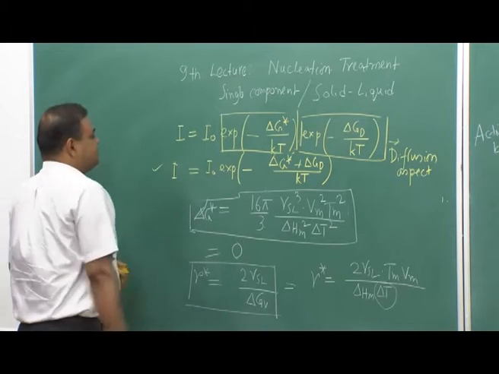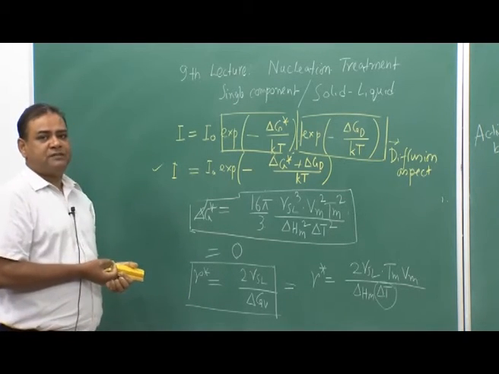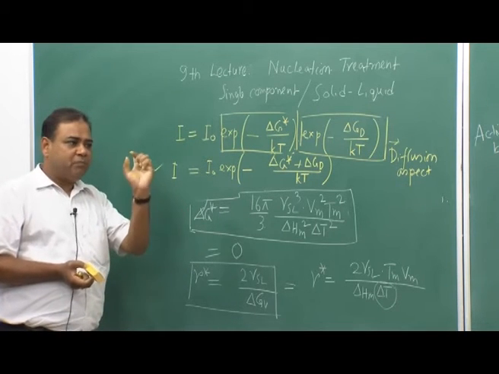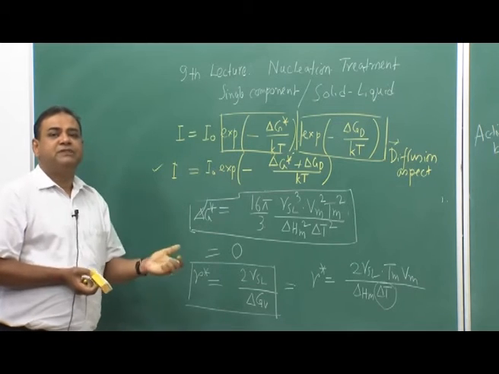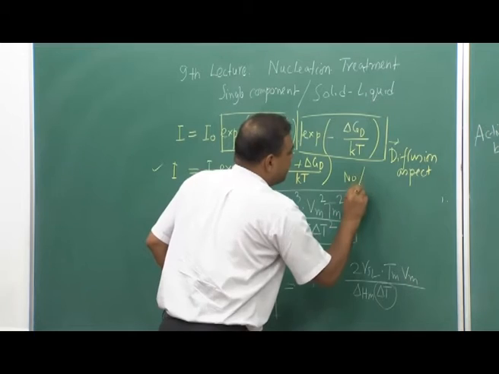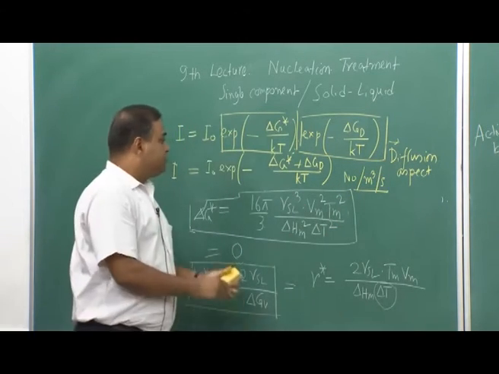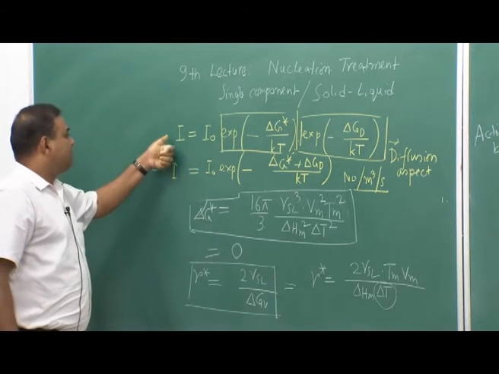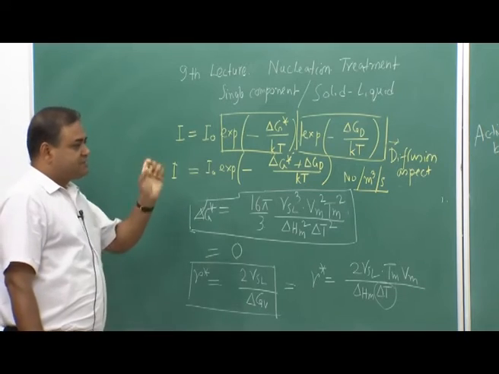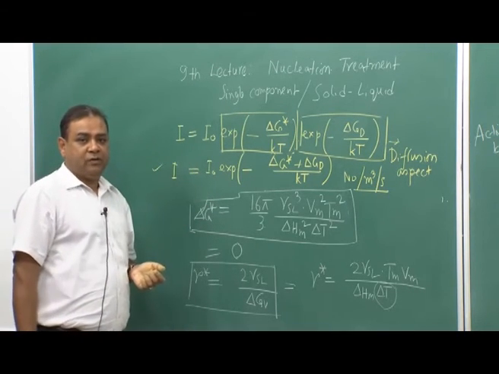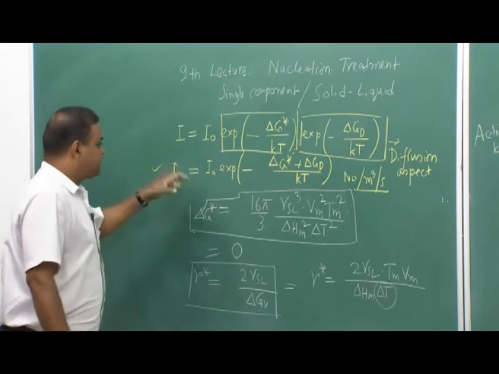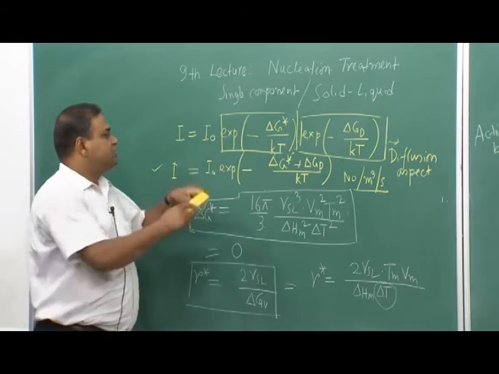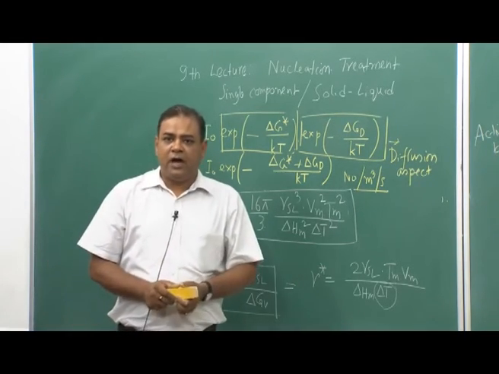Now, this is the rate at which stable nuclei form in a particular volume of liquid. That means the stable solid particles form in a liquid volume per unit time, so the unit becomes number per meter cube per second. So, we have critical nucleus size, we have critical activation energy, and from there we get the nucleation rate, the rate at which stable nuclei form in a particular volume of liquid per unit time. With these three expressions, we will do some problem solving in our next lecture, just to make it more clear. Okay, let us stop here. Thank you very much.